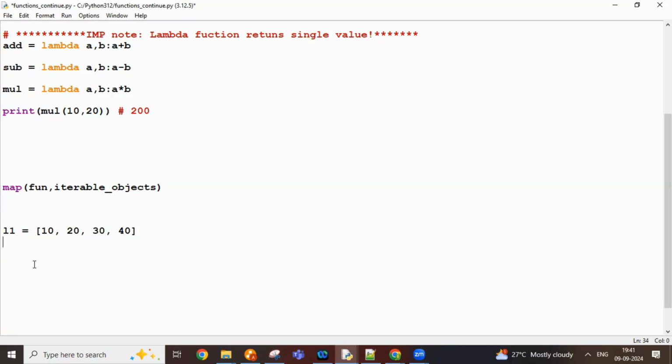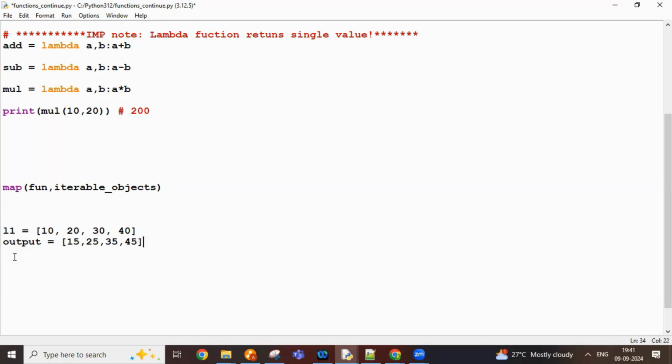Sometimes there is a use case where you need to add 5 to each and every item in the list. Meaning my output list should be 10 plus 5, 15, correct? 20 plus 5, 25, 35 and 45.